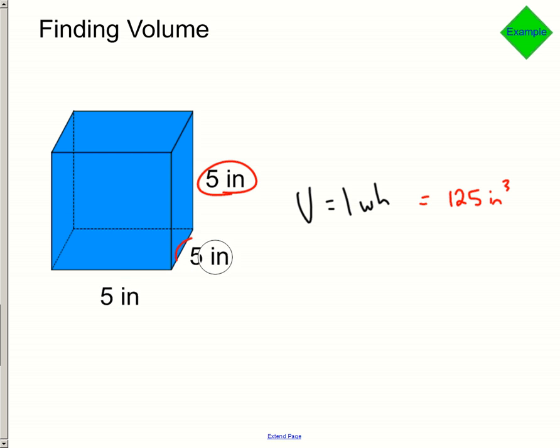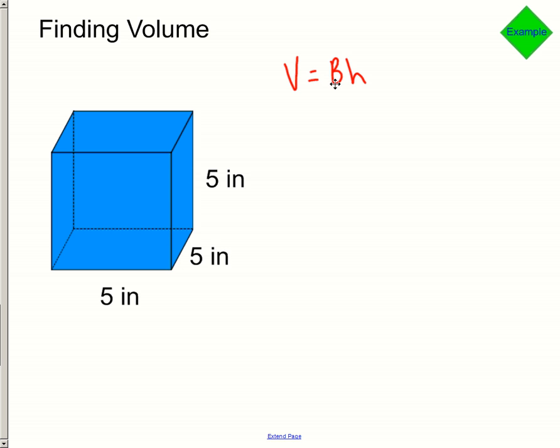I'm not necessarily interested in trying to say don't use that. What I am interested in doing is showing you a different formula that'll work the same way. So when we go to find the area of a cylinder, it'll work a lot easier when we go find the volume of a pyramid, when we go find the volume of a cone and different shapes. You'll be a lot more familiar with this idea right here. V equals capital B H.